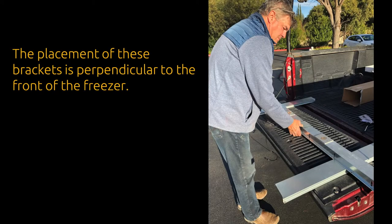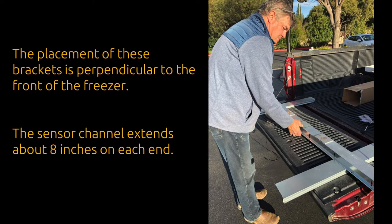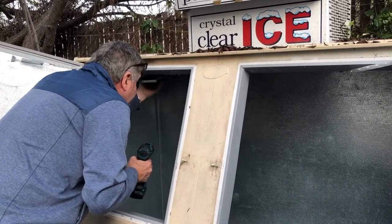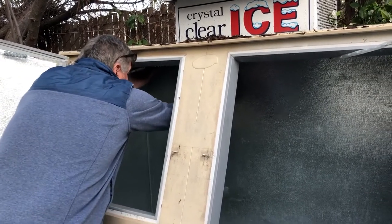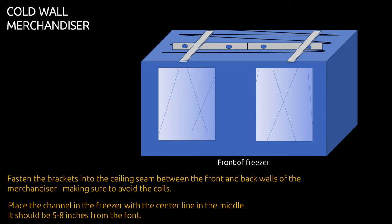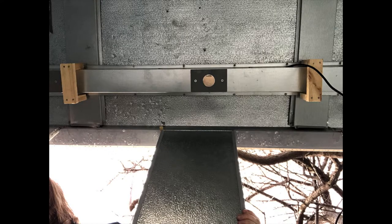The placement of these brackets will depend on the size of your channel. The brackets are placed perpendicular to the front of the freezer and the sensor channel extends about eight inches on each end. Next, place the brackets in the ceiling of the freezer and use the helping hands for assistance if needed. Use the sheet metal screws to fasten the brackets to the ceiling seam between the front and back walls of the merchandiser. Finally, place the channel in the freezer using your helping hands, with the center line in the middle, five to eight inches from the front wall and parallel to the front.